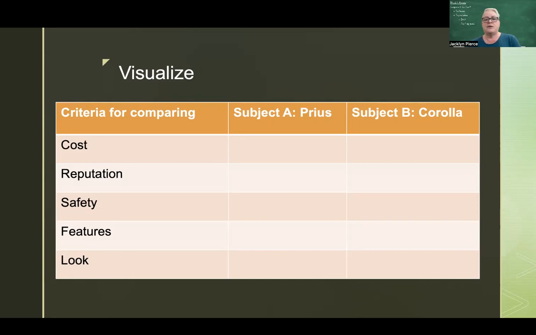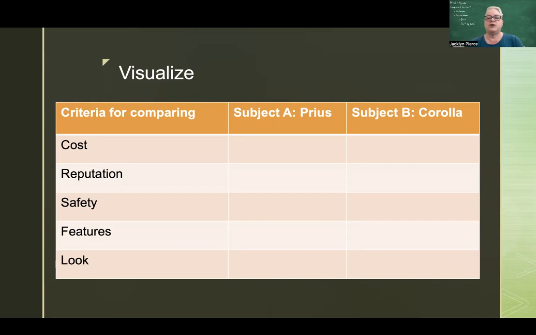If we're looking at houses, for example, to buy, or apartments to rent, or schools to go to, books to read, right? We do this a lot in our brains. We may not make a chart about it, but that's essentially what we're doing when we're trying to decide between two things. So let's say I'm going to buy a new car.